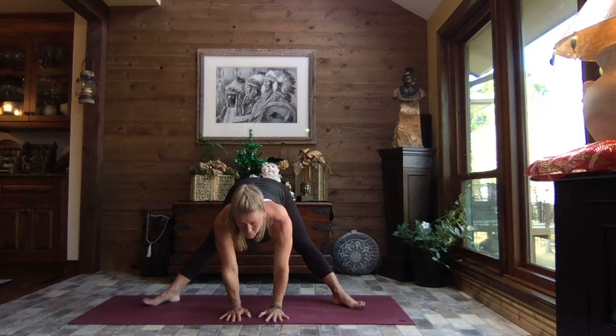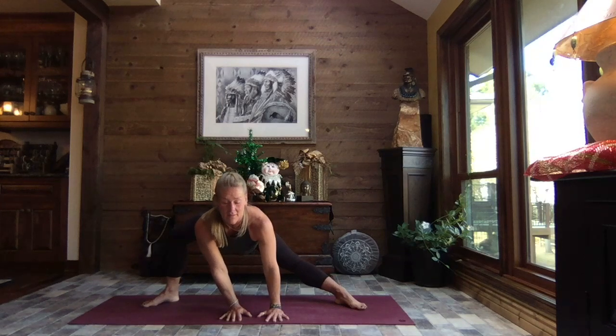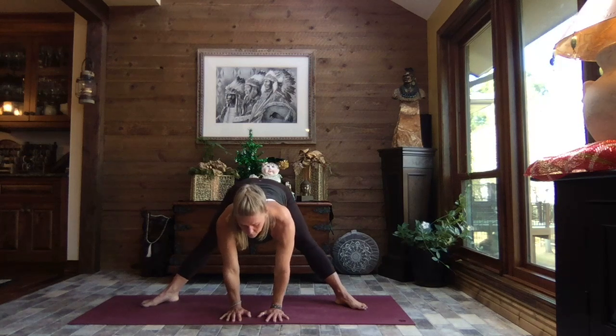Widen that stance if you narrowed it. And we're going to take a big breath in. And as you exhale, bend that left knee. Lower down, bottom about knee height. And then rise. So we're just going to transition from side to side.